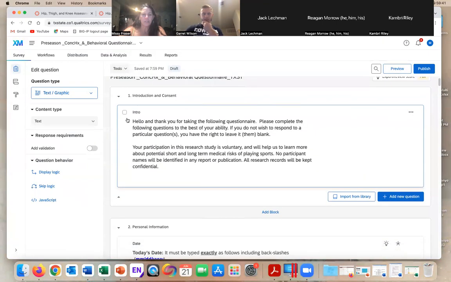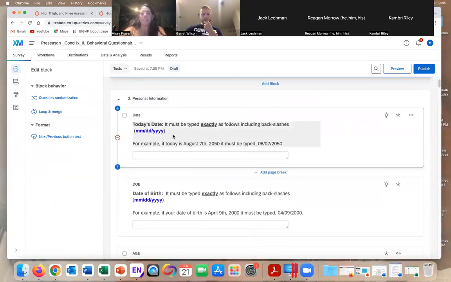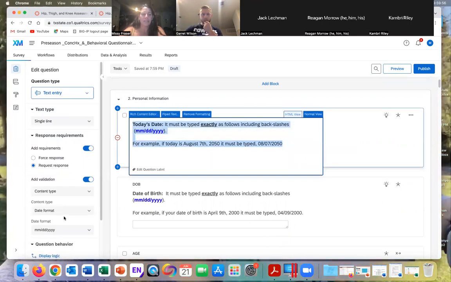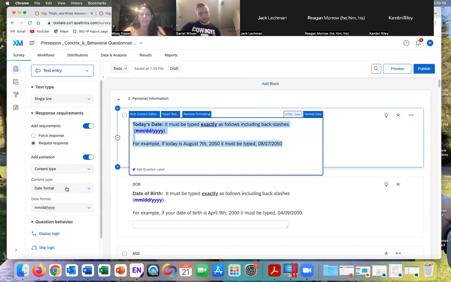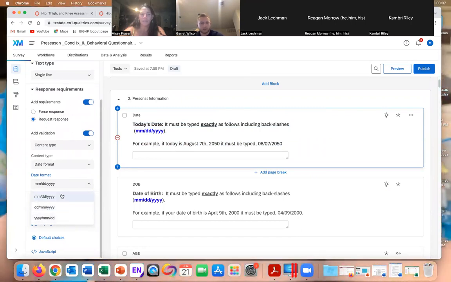Trying to think if there's anything else in this. So here's what I meant about the dates. If you need them to have a date, it must be typed exactly as followed, including the backslashes. When I did this, notice the content type is date format, and then I said exactly what I wanted. They do have the European way and a completely flipped way to do it.